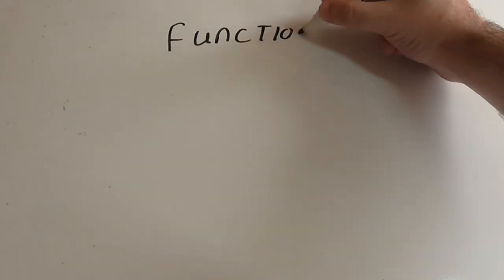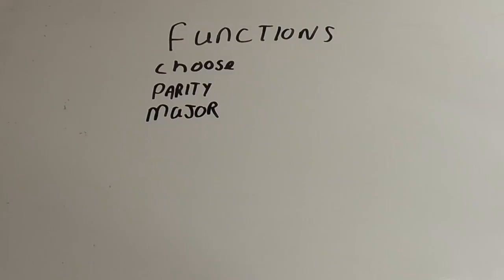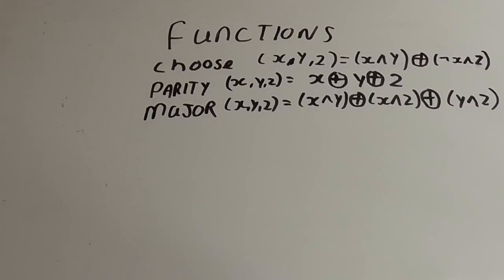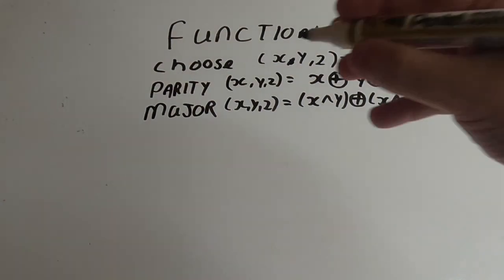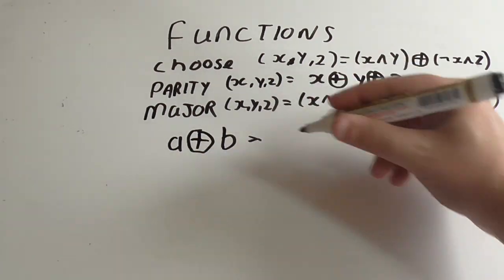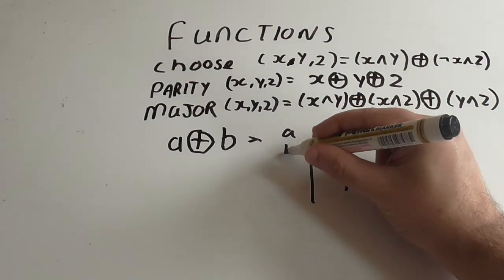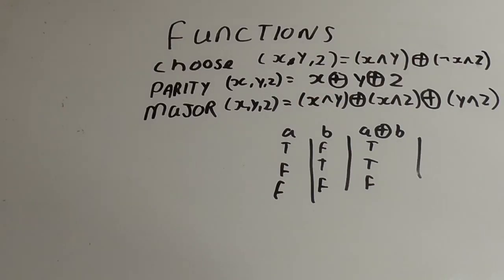Another thing you need to be aware of is the 3 functions we will use for creating the hash. They are called choose, parity and major, and they look like this. These are pretty important as well, as it's these functions that are the reason that it's really hard to unhash something. Think about some algorithm that was true if A or B is true. How do you know if it was A that was true or B that was true? You can't know this, and you would have to try both in order to see which one made sense. Now later you will see that when we calculate the hash, we mix the information up so much that trying to guess these answers would take a very long time.